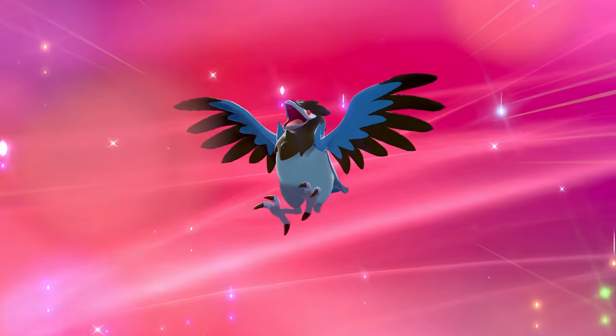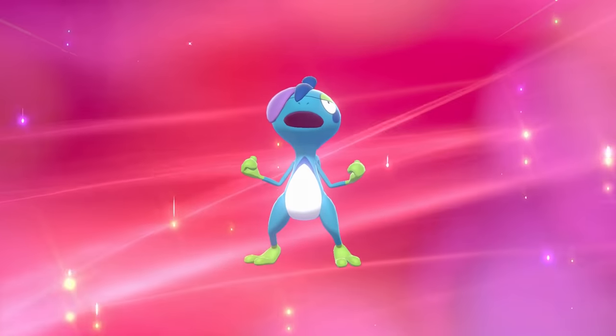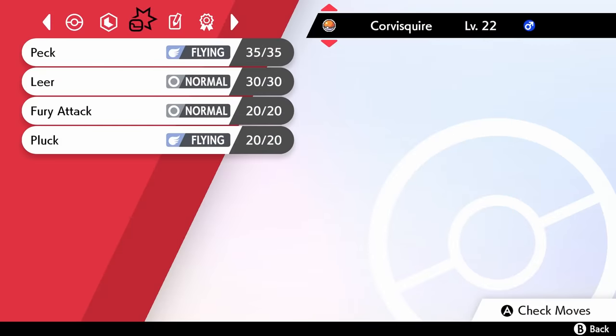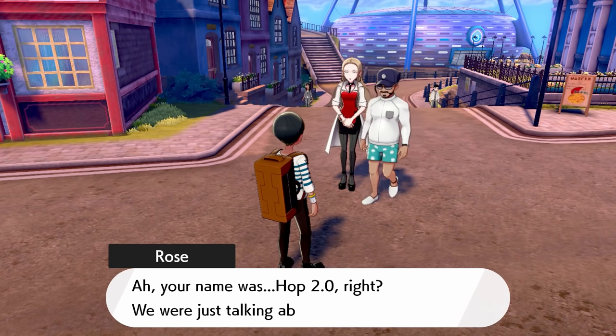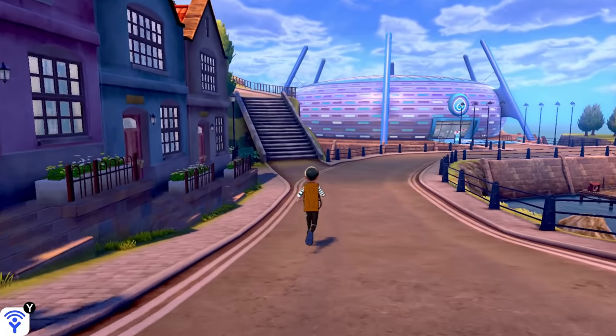Thankfully, that's the end of using these awful base form Pokemon, and it's time to evolve Rookidee and Sobble and get some new moves. It's been so painful so far, but finally we have more than just tackle. Heading into Hulbury, we have a quick chat with this dude that refuses to wear trousers before we head down to the second gym.